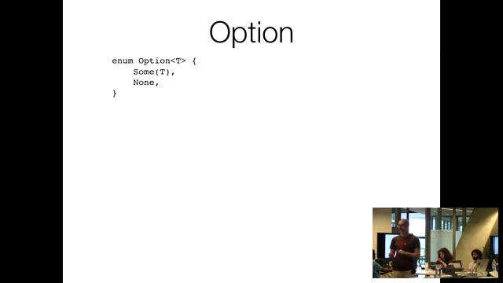Even though you have an option of a pointer, which seems like it's a little bit more heavyweight than just having a pointer that might be nullable, the compiler will optimize that to the same thing. If the compiler knows that a pointer will never be 0, then it will optimize the option representation in memory so that it's just a pointer, and the None case is represented by the null pointer. So that works out to be just as fast and memory efficient as C at runtime.